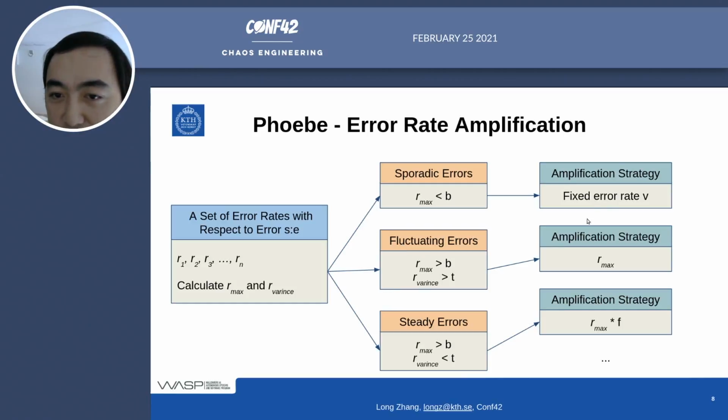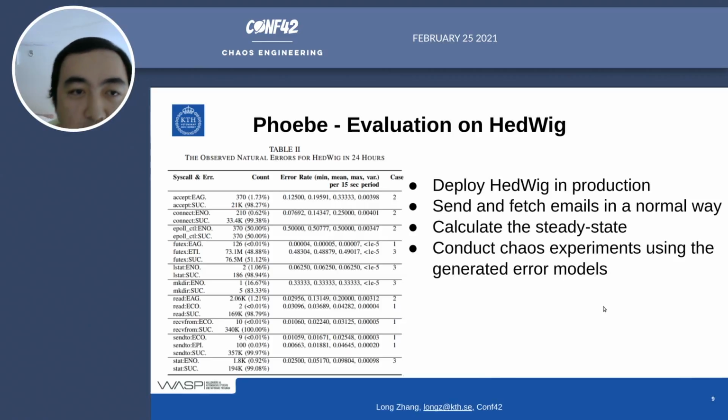Of course, these are sort of basic application strategies. We can also define more complex strategies, like combining different scenarios, or having an injection chain, or considering the propagation of errors, etc. And then it's another story. So as a research prototype, we would like to evaluate how Phoebe functions when we use Phoebe to monitor system calls and also inject system call invocation errors. So we have different evaluation targets.